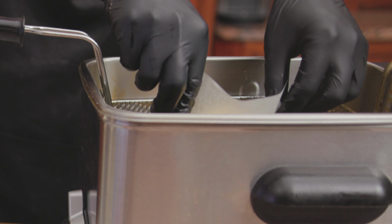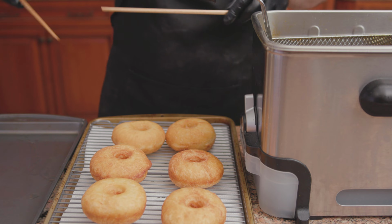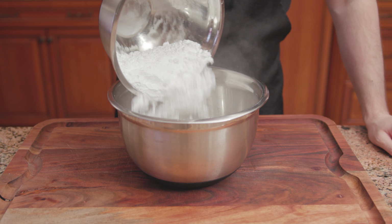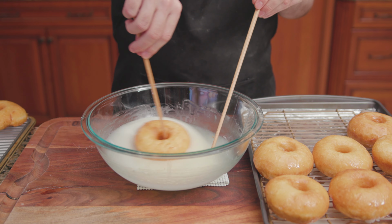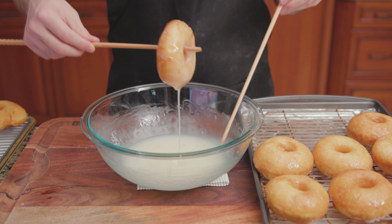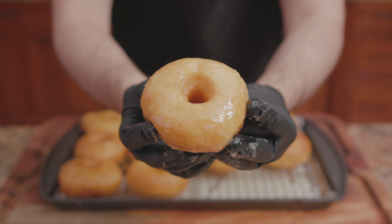Into a deep fryer they go at 325 degrees for 2 minutes per side, or until lightly golden brown and puffy. For the glaze, powdered sugar, pour in hot water, and corn syrup. Whisk until combined. Once they have cooled completely, about 10 to 15 minutes, dunk your donuts, making sure to coat all over. And there we have it, glazed donuts.